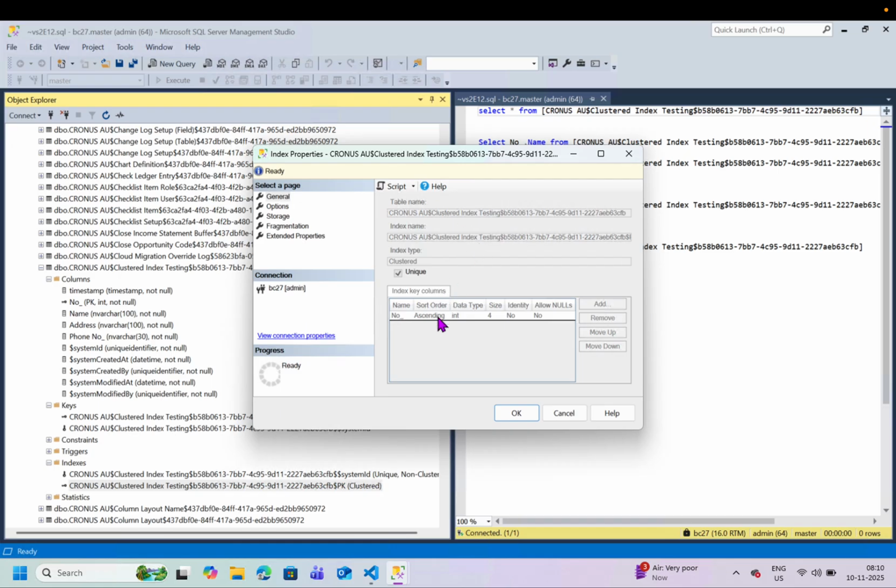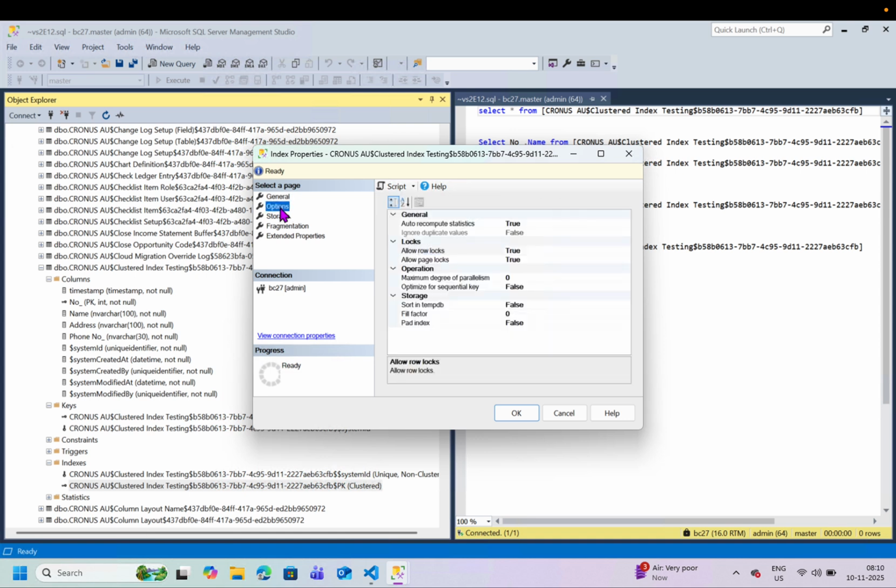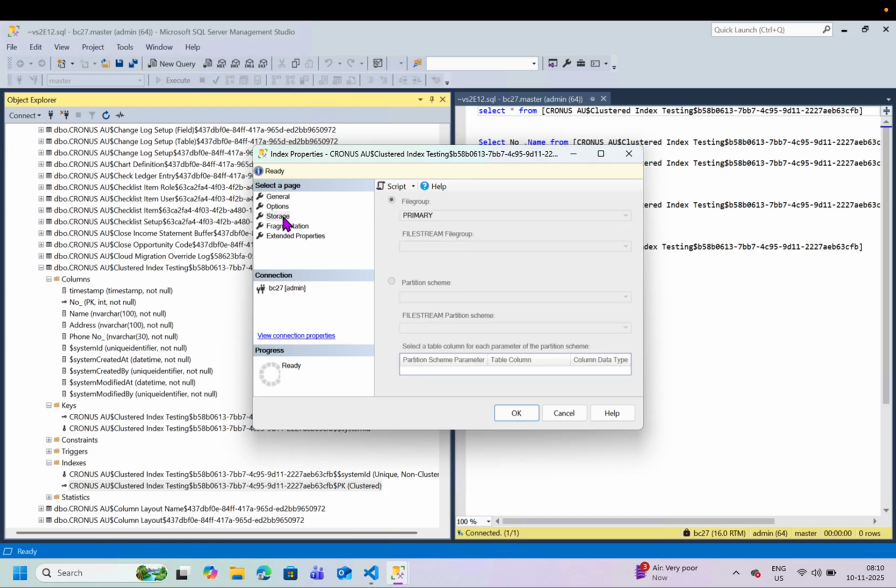Here you can see what it is saying: it is defined on the number field, it will always sort in ascending order, and it will always be not null. And further, if I show you one of the options, not this, the storage section.